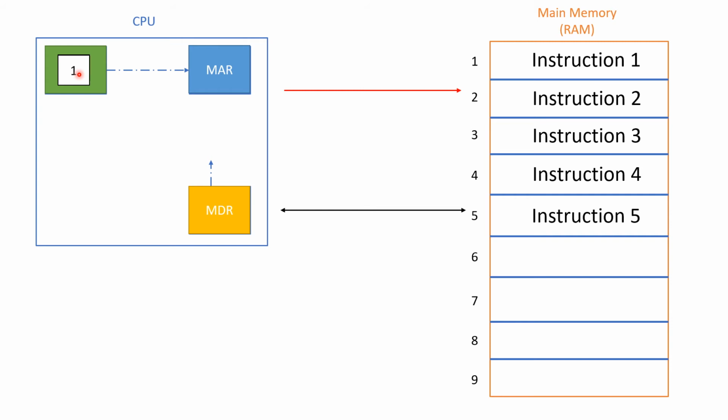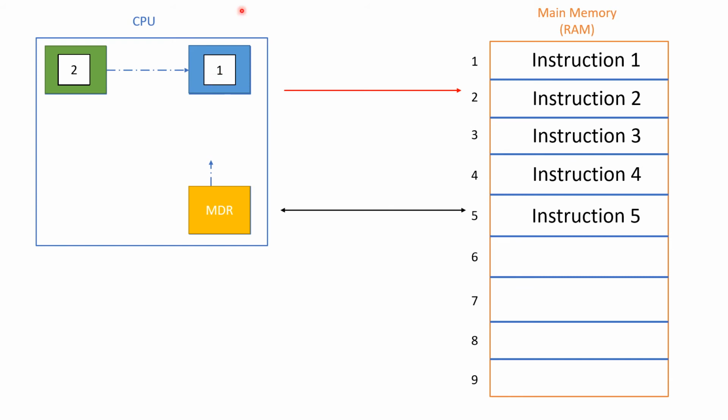The memory address register stores the address of the instruction or data that we need from the CPU next. So a copy of the program counter is sent to the memory address register. Once that copy has been sent to the memory address register, the program counter increments, adds 1, so it's pointing to the next instruction, ready for it to be told that we need the next instruction once we've finished processing the first instruction. Before we can get onto the second instruction, we need to process the first instruction, and that means fetching it.